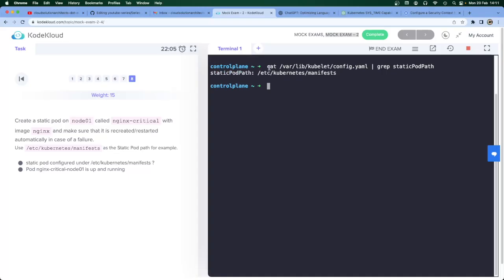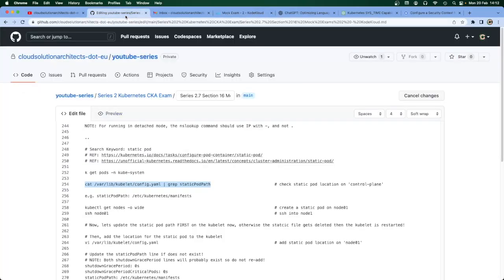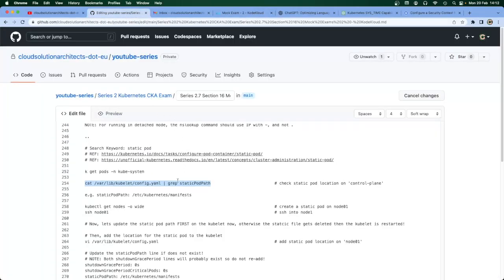But just for today, we'll go on with the notes here. The first thing you have to do is look up in the kubelet config file the actual static pod location. And don't forget, your kubelet may not have that. I've seen before that the kubelet may not have that value specified, and if it didn't have it, you'd have to add it. But right now, this kubelet on this control plane does have it.